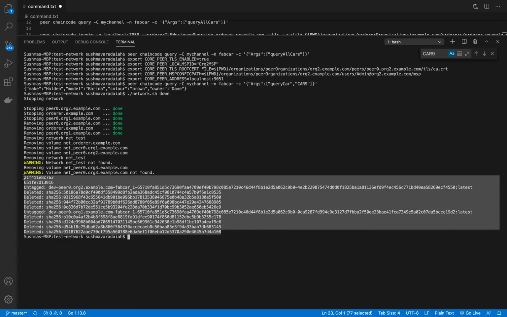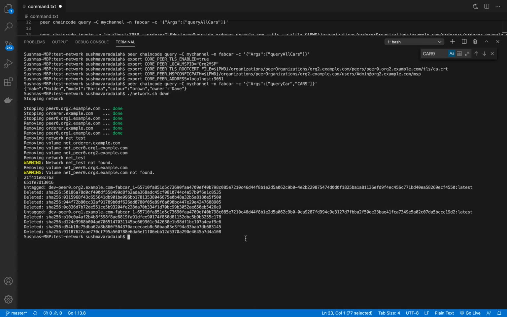And this is again volume removal as well. So this completes how you set up the network, how you deploy the chaincode on the network, and how you use the peer CLI to interact with the network.